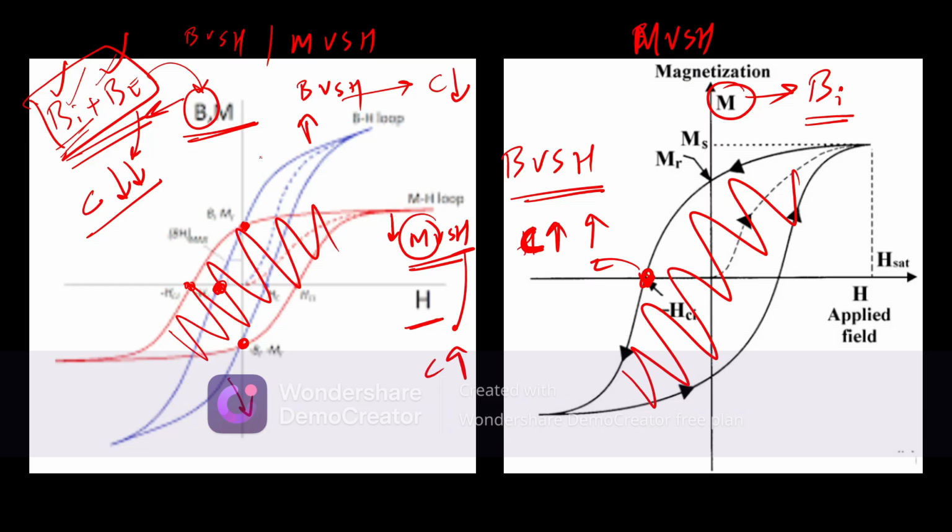And that is what we want in our material. We want our material to have more coercivity so that it will be a magnet for a long time. It will not demagnetize. Coercivity is nothing but resistance to demagnetization. If our resistance to demagnetization is very high, it means it will retain its magnetization for a long time. And that is what we want in our magnetic material. So these two plots are also very important.